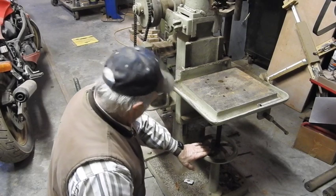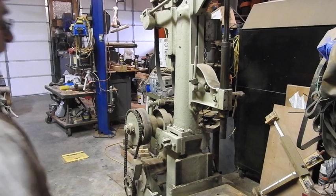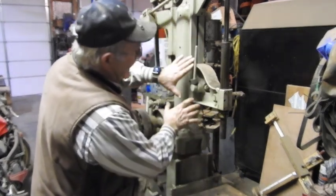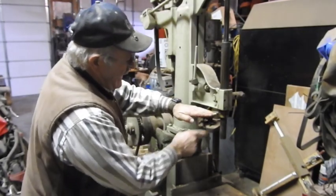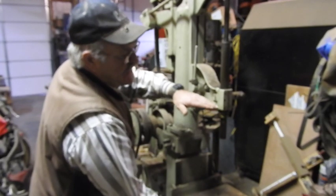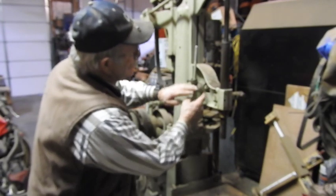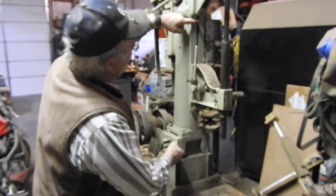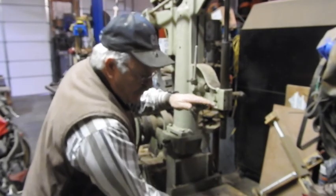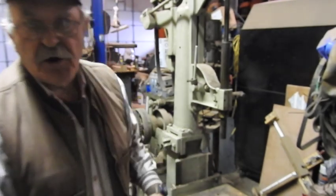Very substantial. Not unlike what's on milling machines on a smaller scale. If you take a look at this guy right here, there's a nut right in here that holds this into this track. Right now it's extended all the way down to give you the shortest throw possible to get to your work. But if you have a larger piece of work, you've got your knee all the way to the bottom and there still isn't enough room, you can loosen this and pull this all the way up to the very top right here, gaining another 7 or 8 inches of height so that you can work on material that's super big or large or thick.